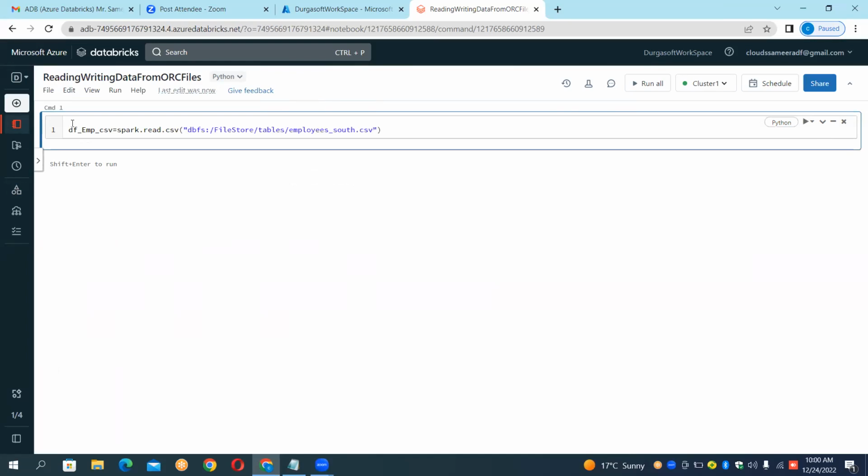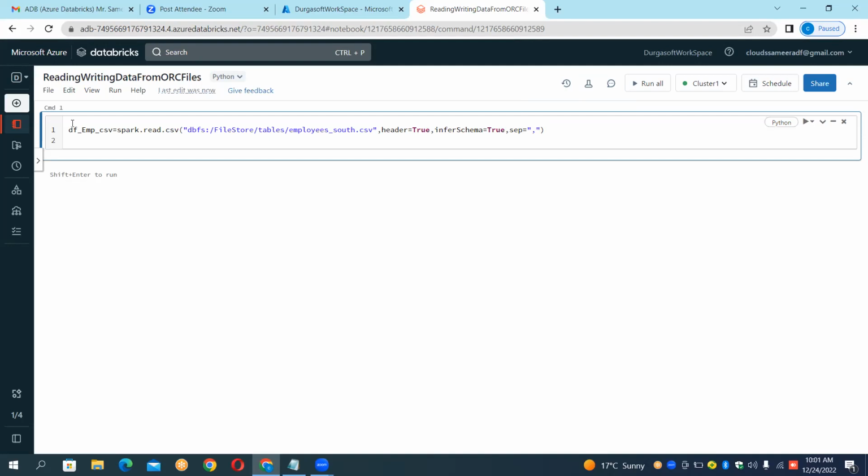Apart from this, comma, header equal to true, comma, inferSchema true, separator is equal to comma. Now df_emp_csv.show.